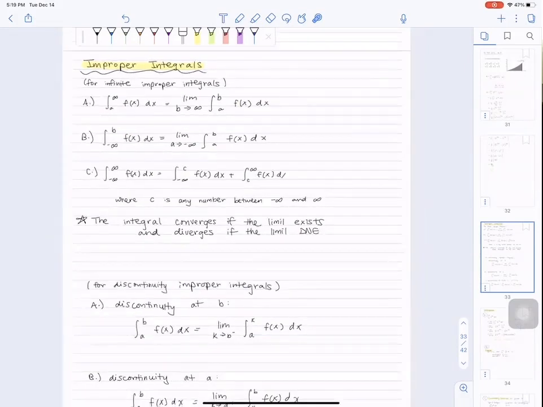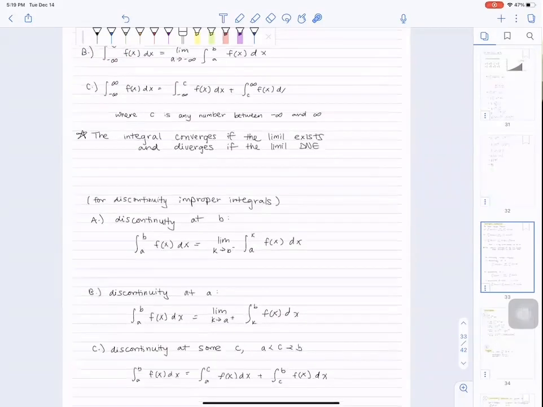The idea is that if the limit exists, or converges, or equals some number, then your integral has also converged. If you found that the limit does not exist, then your integral also diverges, or does not exist. It's the same for discontinuities at some number. Sometimes when you plug in a number, you get undefined, and so you will also need to use some limit rules for that.